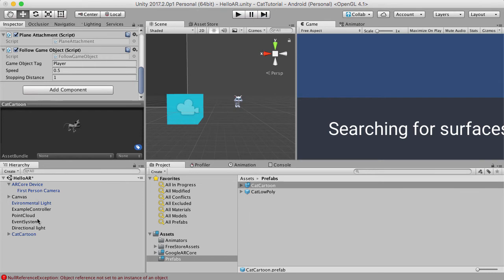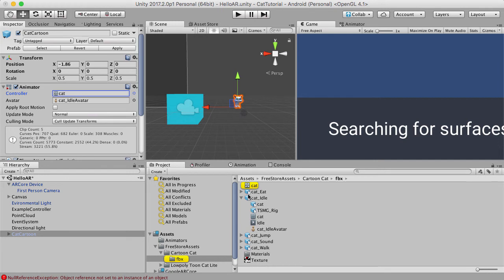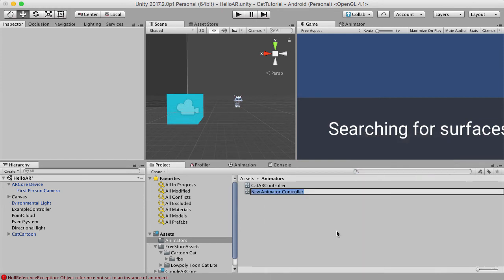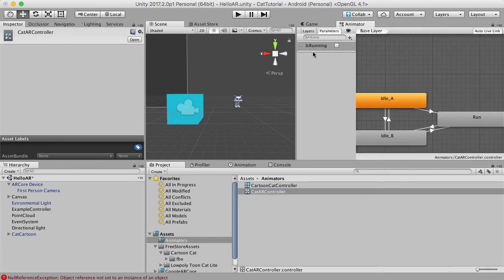So let's go and look at our cat animator. We have the cat animator that came along with the actual store item, but we're going to create a new animator now. This is going to be an animator controller, the cartoon cat controller, and it's actually going to be really similar to our AR cat one, because we want to continue to use this.